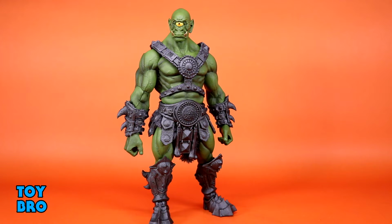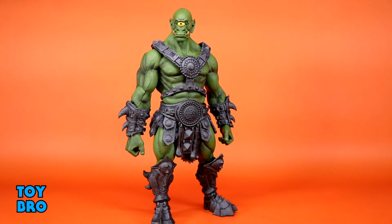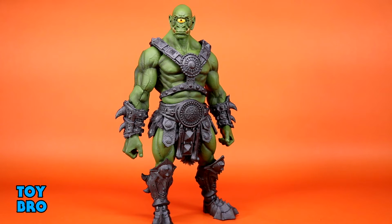But I really like these guys. They move well, and they look just as good, if that makes any sense. I love the armor on them, and these are one of those kind of figures that would really benefit from the so-called painting of the dots, as they say, where you want to go in and just hit those little things with some paint if you want to try to customize them and bring out some of the insane amount of detail that's in this armor. There's a lot of little bits and bobs all over the armor that can easily be brought out with a little touch of paint, but it looks good on its own, and it definitely looks very warlike, if that makes any sense. Like, this is something that you would see this big guy crashing into a bunch of guys wearing this.